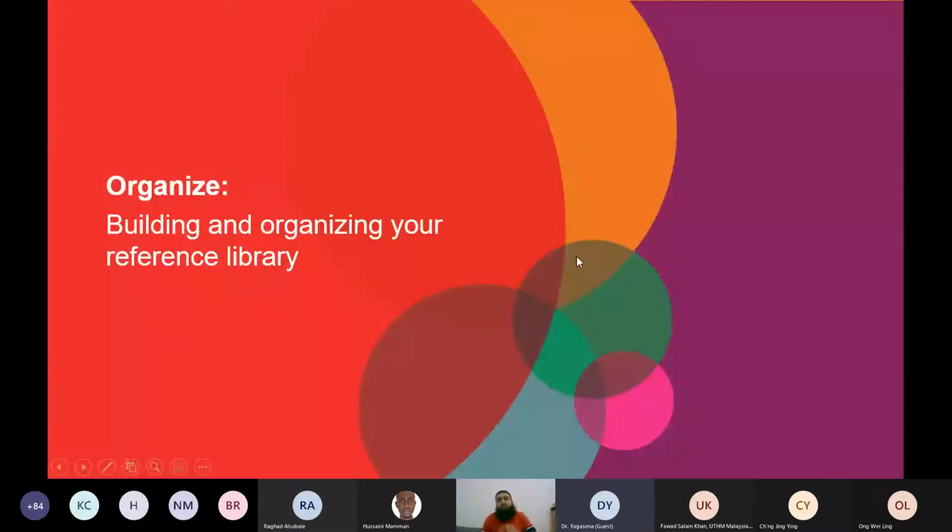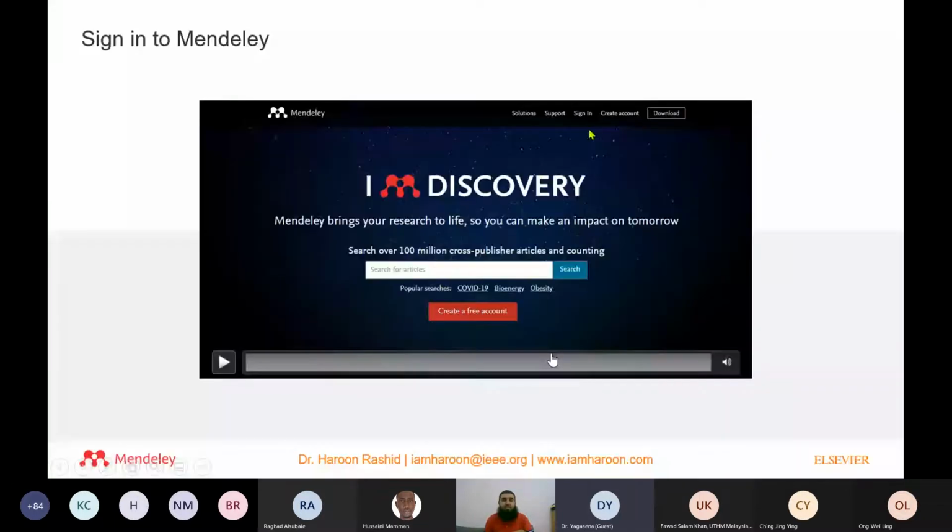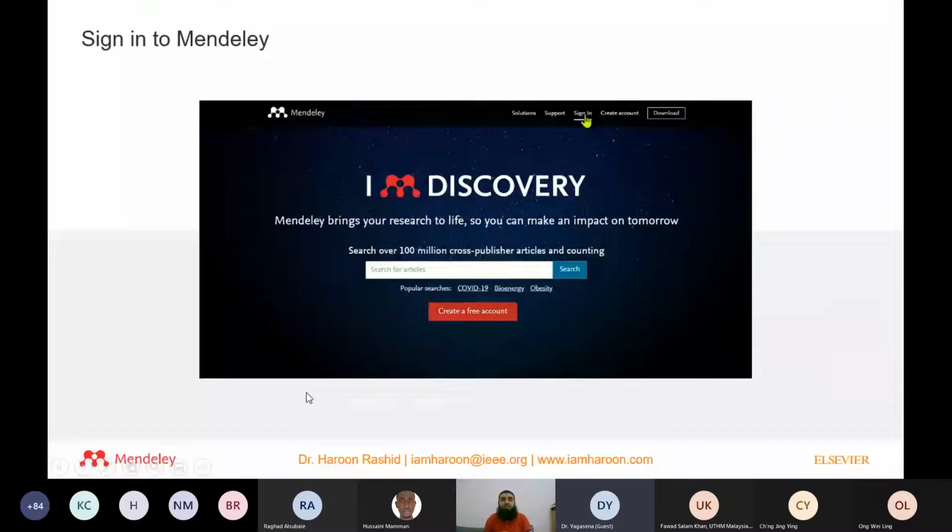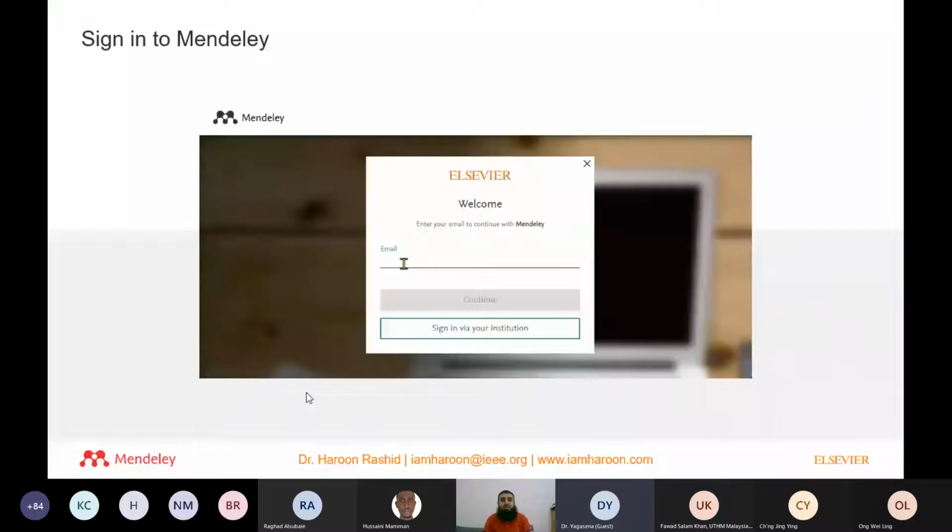Now let's have a look at how you can organize your library within Mendeley, or build your library within Mendeley Reference Manager. As I mentioned earlier, you can simply come to the website mendeley.com and click on sign in. You will see this page, or you just create your account if you do not have one.